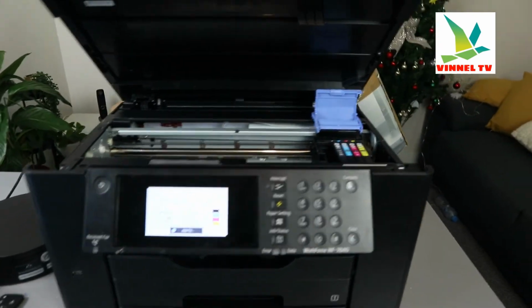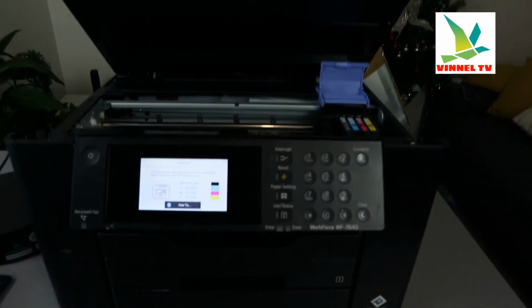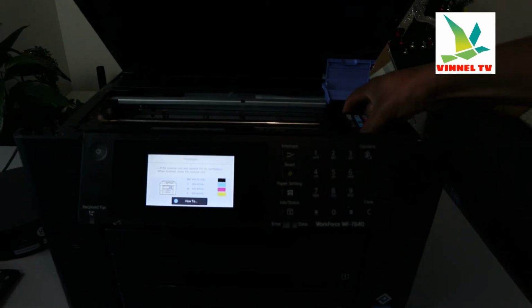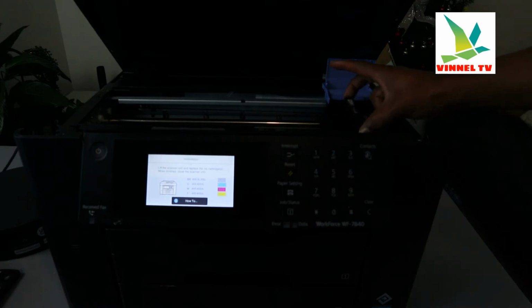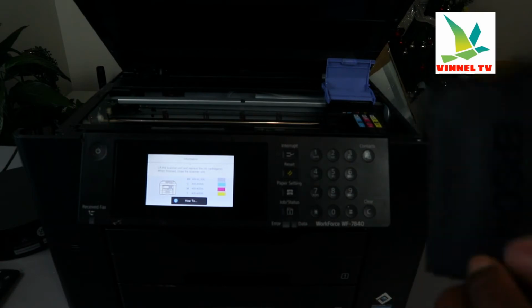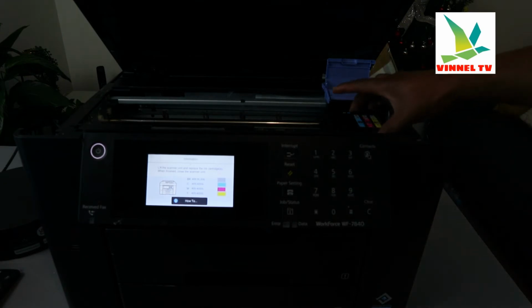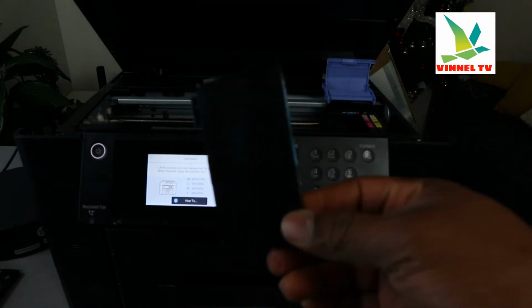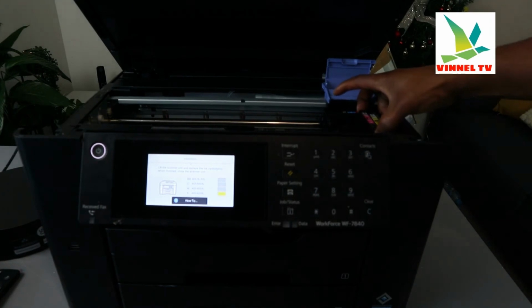Now, to remove the ink, you just need to decide which one you want to start with. Start with black, which is BK. This printer is using ink 405, so this is BK black 405. Okay, and do the same thing to cyan. This is cyan 405. Magenta is next on the list.